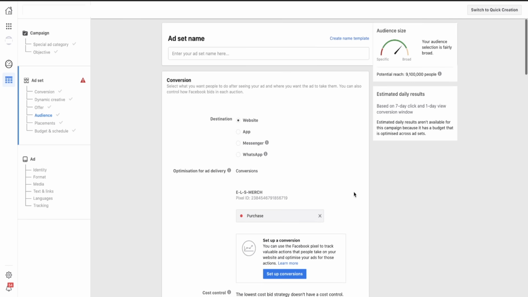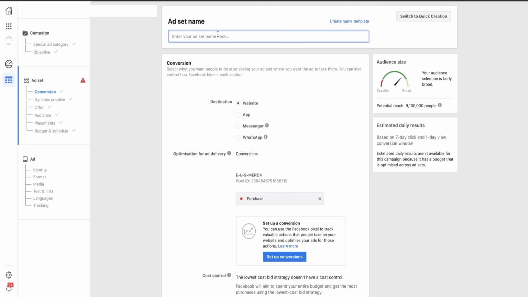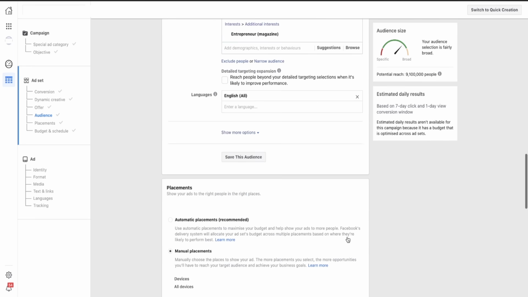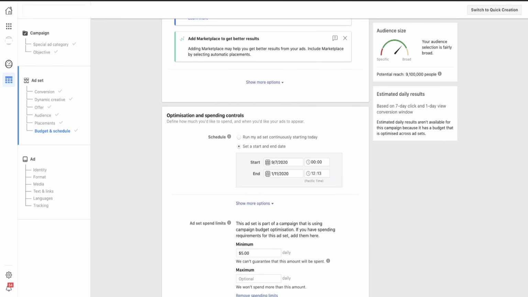Then you're going to want to scroll all the way back to the top and call your ad set name the interest that you've used. So I've used Entrepreneur Magazine. So I've called the ad set name Entrepreneur Magazine Broad FB Insta Feeds. So basically I'm saying I've kept it broad, I've not narrowed anything down yet. It's Facebook feeds and Instagram feeds. So that's what you want to call it. Once you've done that, guys, scroll all the way down to the bottom and click continue.